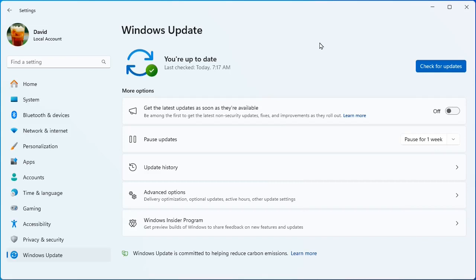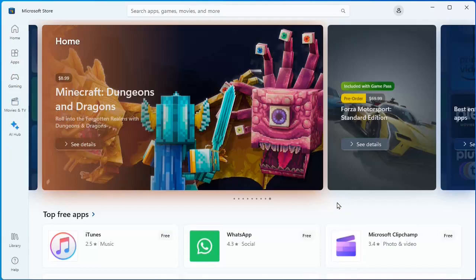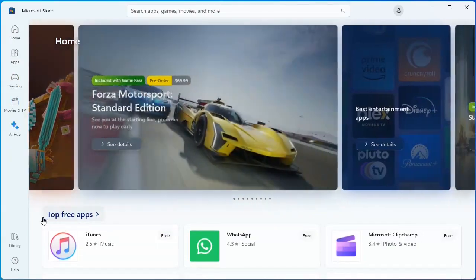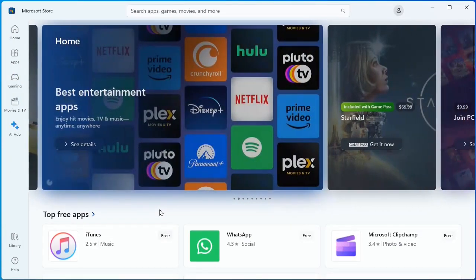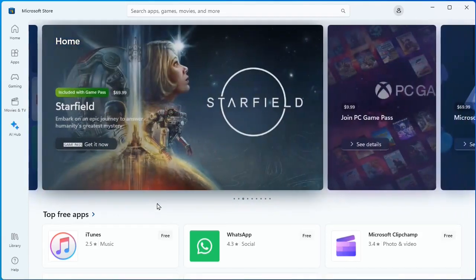Now you need to update the Microsoft Store. Depending on how many apps you have in there, you want to keep your Windows Store apps up to date. So I'll show you that next. Okay, this is the Microsoft Store. Now if you go down to your start button, click on it, type in Microsoft Store, and then click on the Microsoft Store icon. It's going to bring you to this, the Microsoft Store.